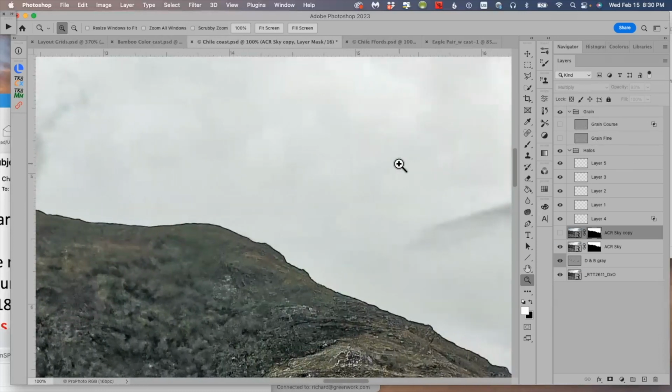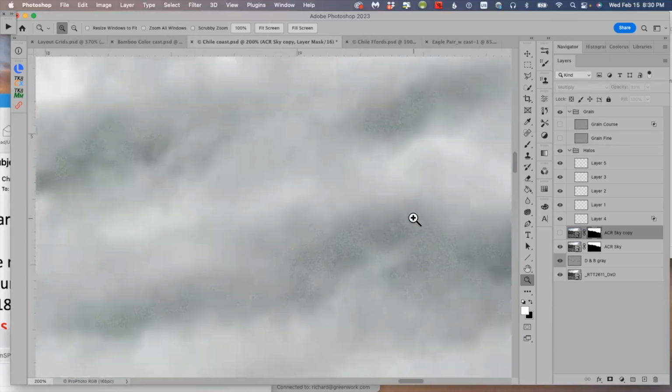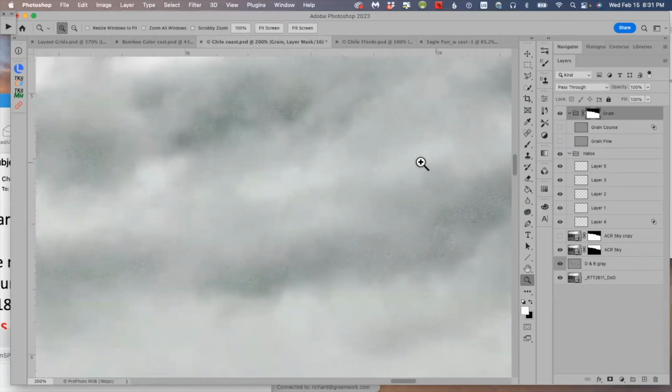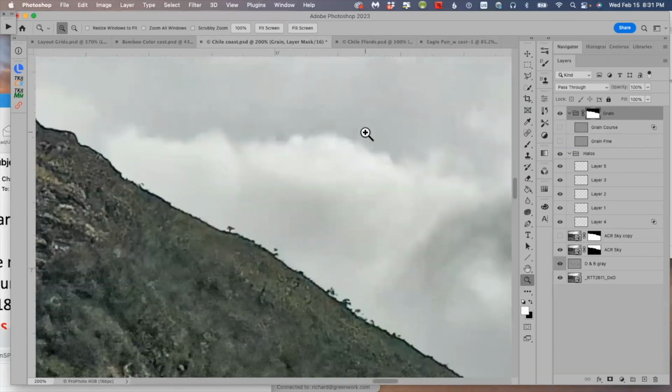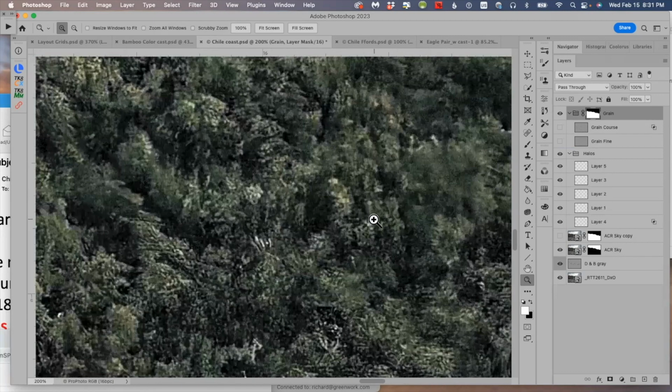But you can say, well, yeah, Richard, I liked it there, but what the heck? I don't like it in the clouds. And that's good. We can simply copy the mask. We can come down here to the mask we made for the sky. If we hit down the Alt key and click on the mask and drag it up, it'll drag a copy of the mask. It'll leave the one that's down there. And in this case, I want to invert it, Command or Control I. And now the grain that we put in has been taken away from the sky, but it stays down here on the rocks and things.